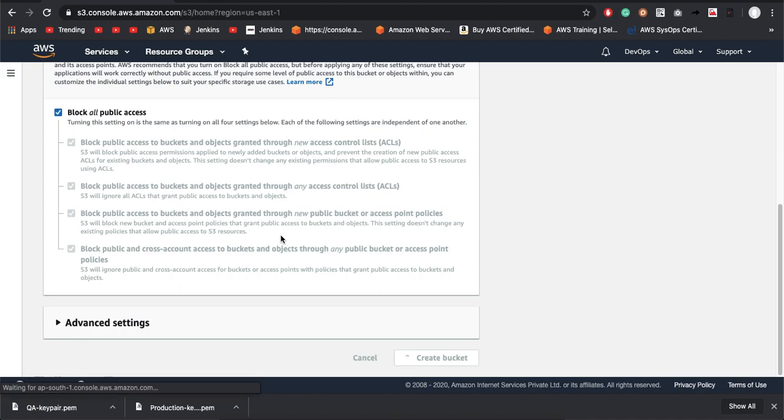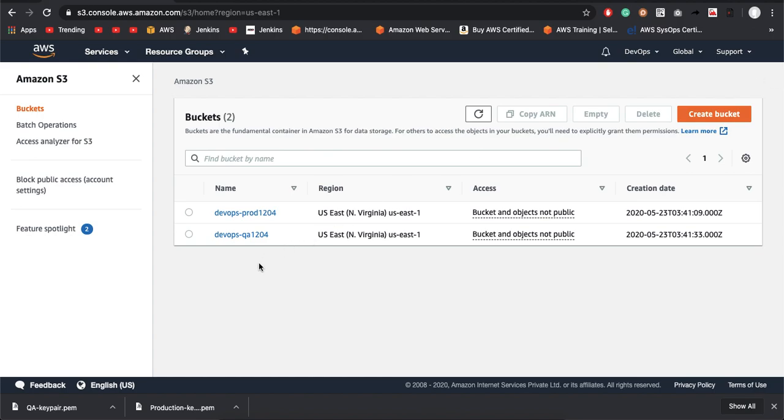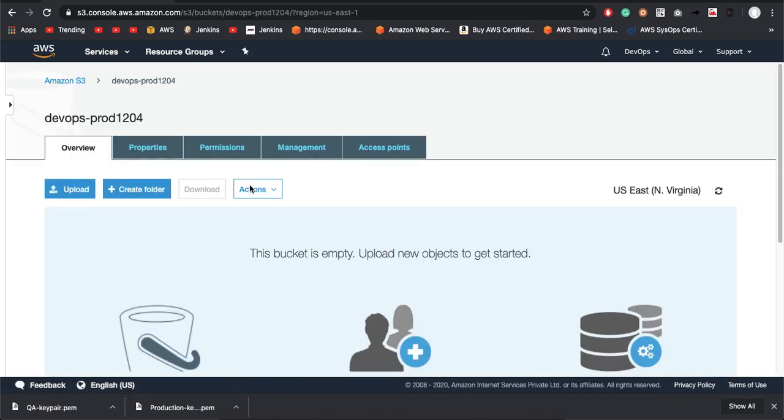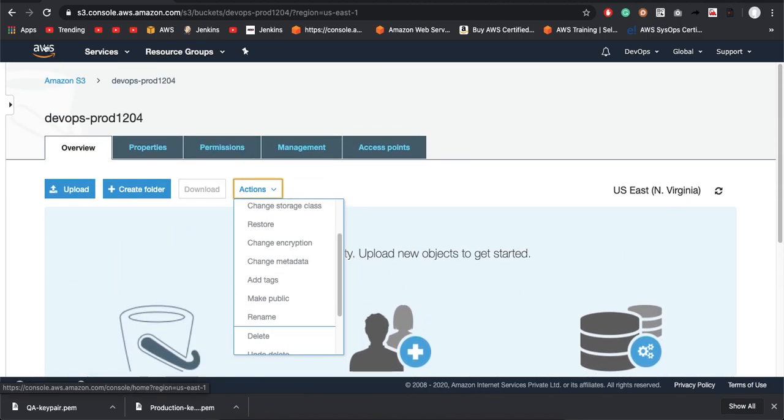In the same way, if you want to give access only to this bucket, we can do it the same way, like I gave one EC2 instance, one I don't have. Within that also you can create, you can see only stop and start, or here we can see so many actions. If you want to delete the object, you can do it. You can only copy it. We can do so many. I'll show you.